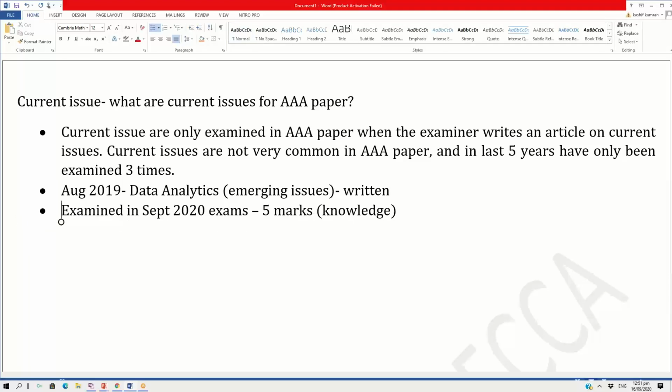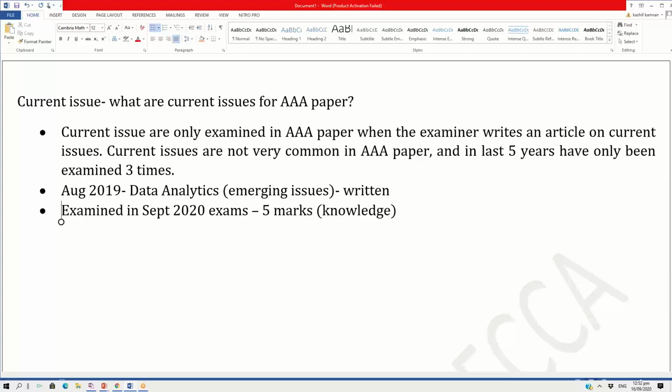So this is the importance of the syllabus area G. But syllabus area G can be tested anywhere in the question paper. It can be in 1, 2, 3. This question for 5 marks on data analytics came in question number 1. So it can be placed anywhere. But again, you should not be worried about current issues. I think the worrying point for you is the 6 syllabus areas, A, B, C, D, E, F, on which you will be getting a rigorous course for advanced audit and assurance, with myself being your tutor.